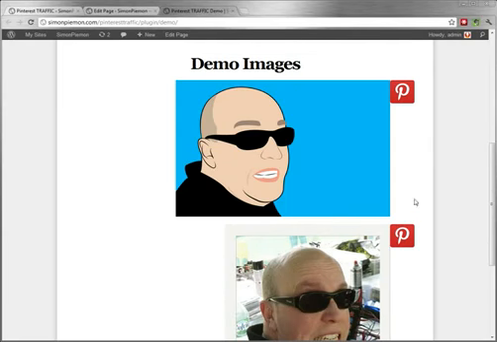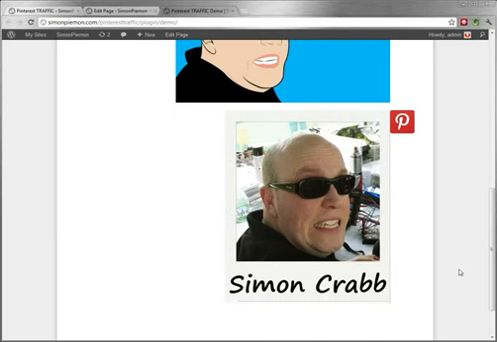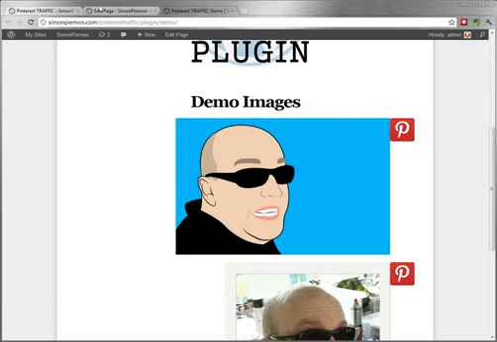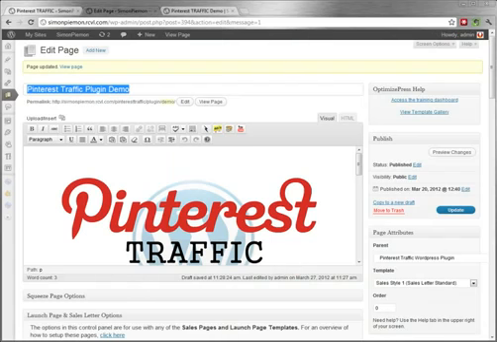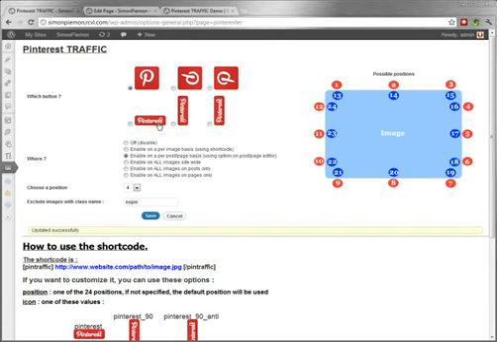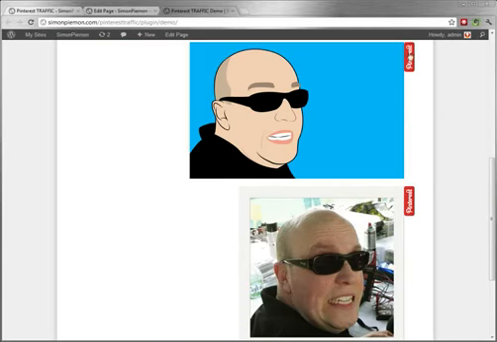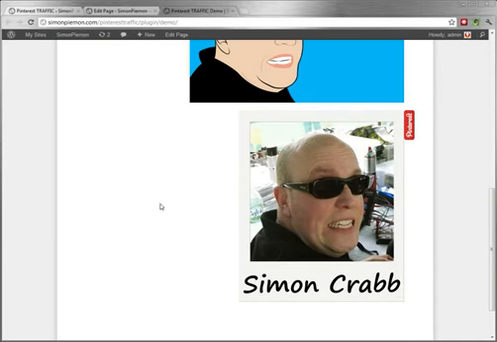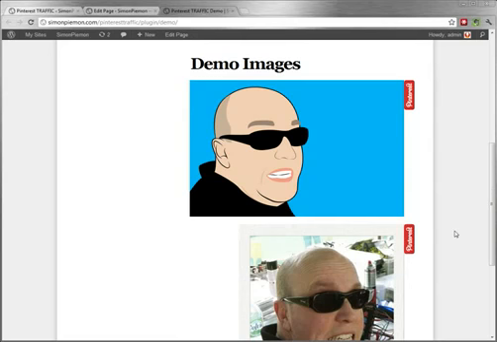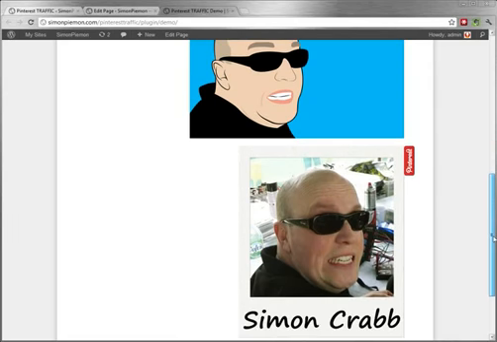Oh, I spotted a little bug there. That's gone over to the right if I put it on the outside of the image. So I'll get the developer to fix that. That should have been a centered image. And if we use that button there, we can reload. And you see it goes on the outside. So a little bug with the positioning, but that will be fixed probably by the time you've bought it.